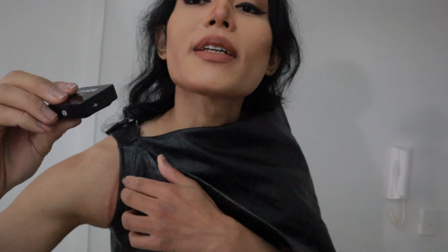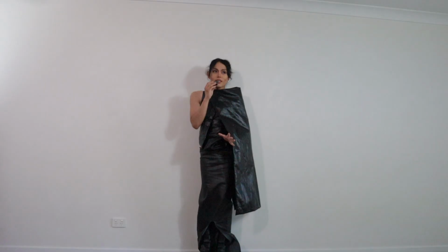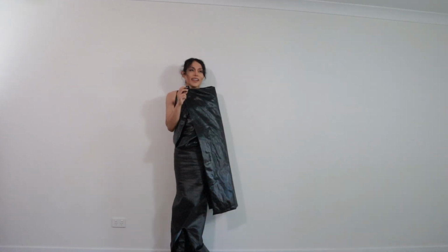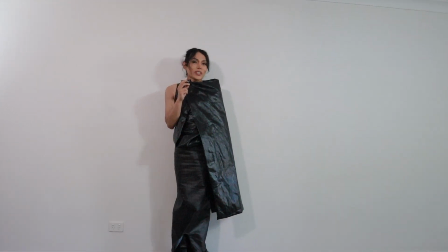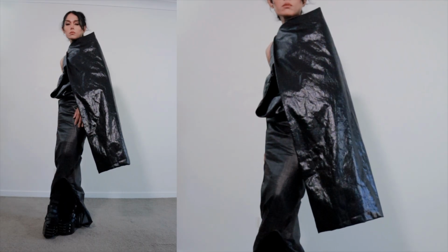What I don't like about it is this part, how it leaves a mark. And at that time, I felt like, should I return it or should I just get my refund? And I don't want my money back. I want this dress. Like, how many times do you see this dress? This dress is very constrictive. It's hard to move, and it's okay. I think moving is overrated. You can just stand there and be pretty and be untouchable.